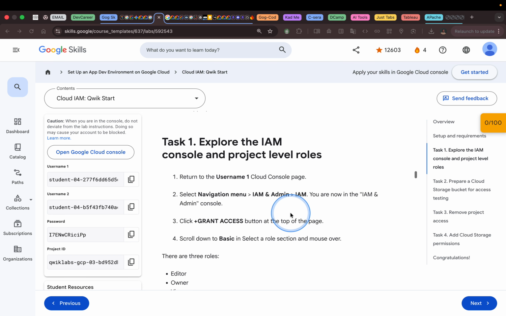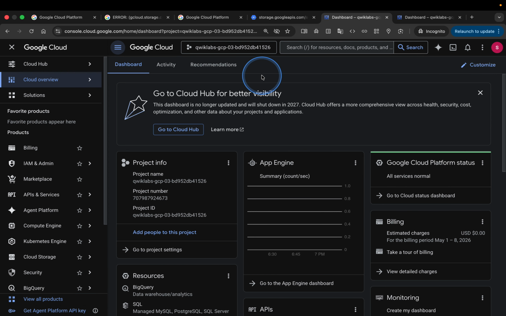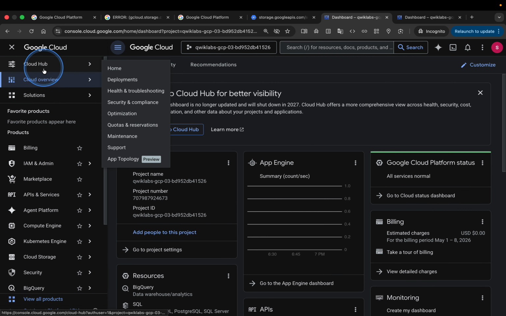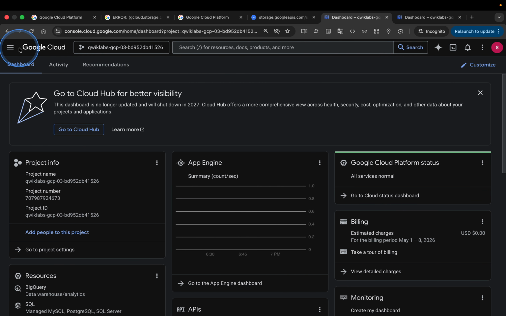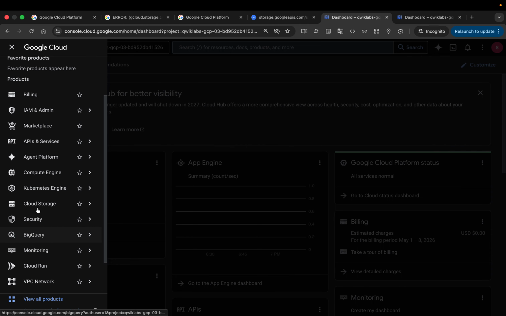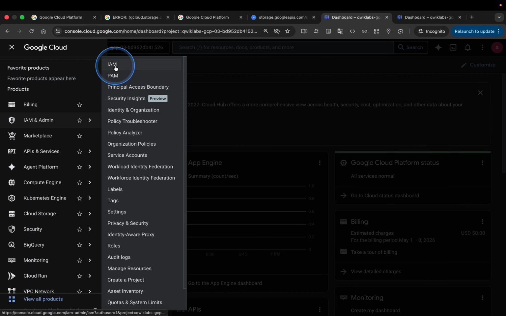Task one now: we're going to explore the IAM console and project level roles. We'll go to username 1 and navigate to the navigation menu, IAM and admin, and IAM.